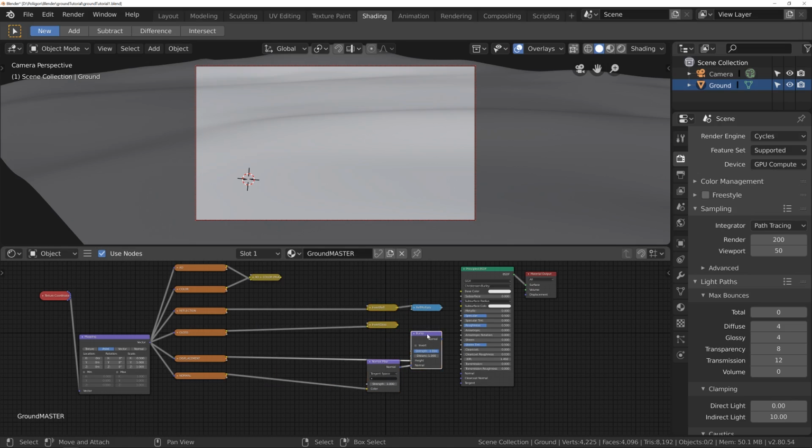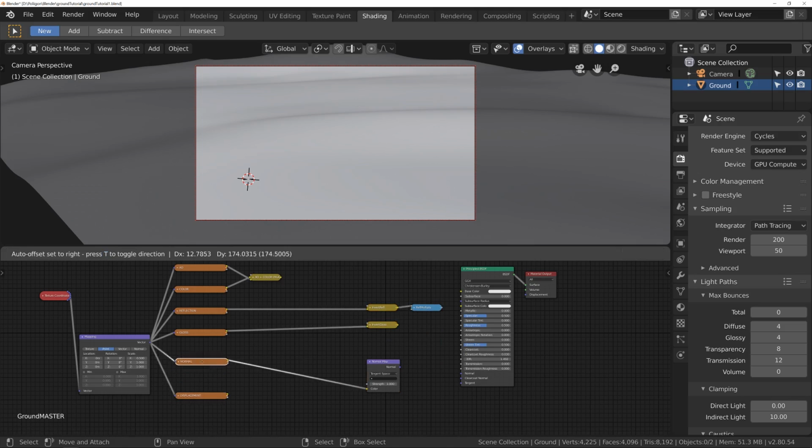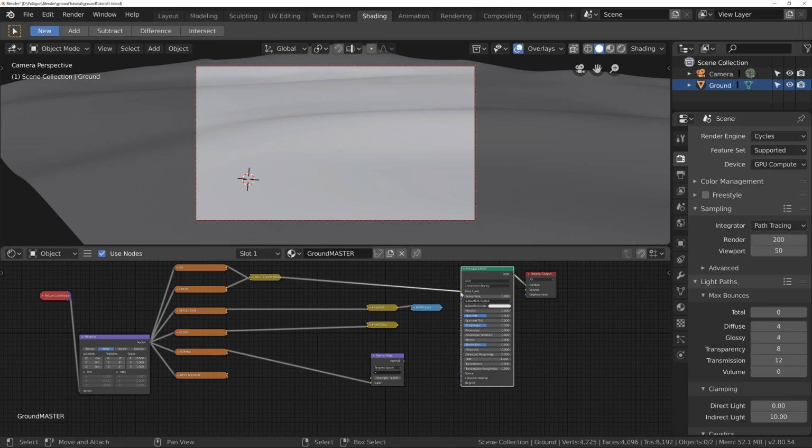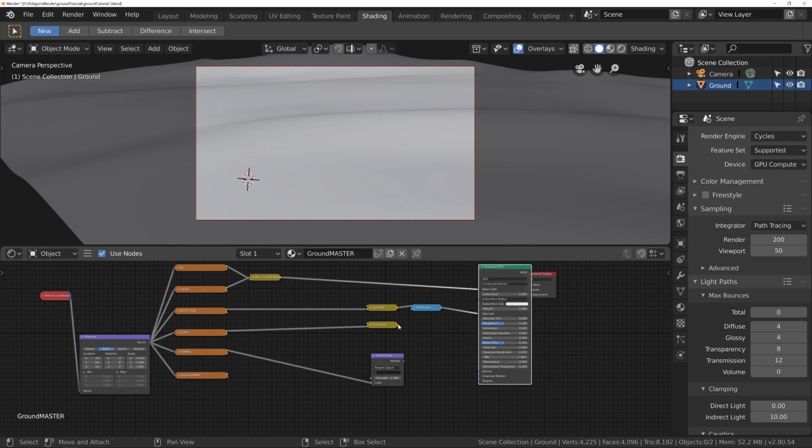What I am going to do is delete this bump node because we don't need it, and I'm going to drag the displacement texture to the bottom just so it's easy to access. Then what we'll do is connect up the color, connect up the specular and the roughness and the normal map, and then we should have a normal material good to go.